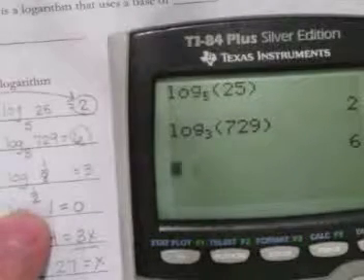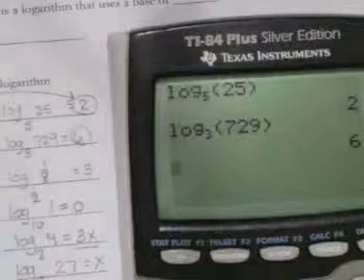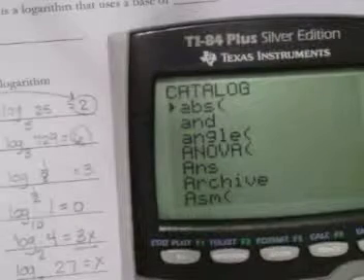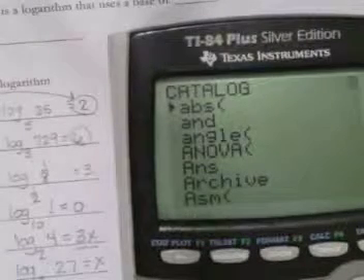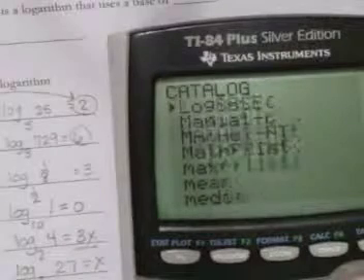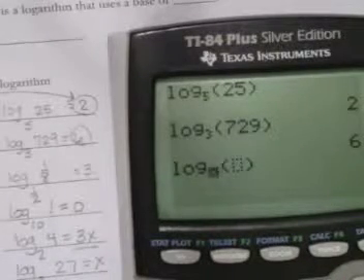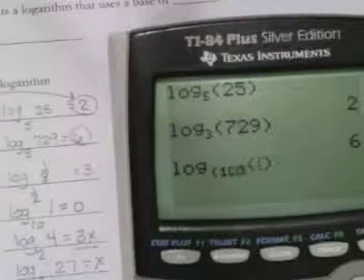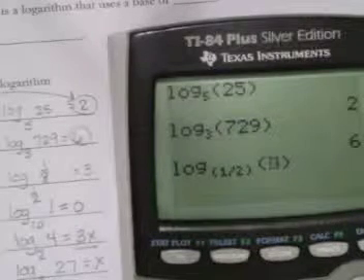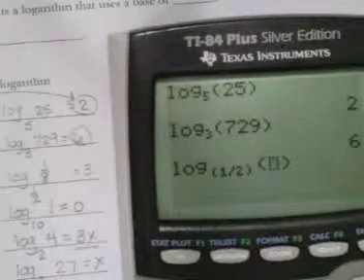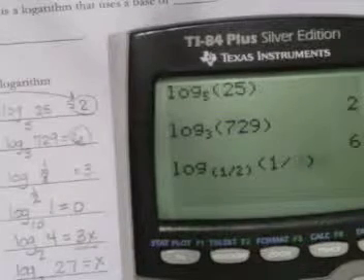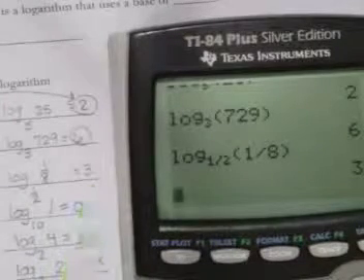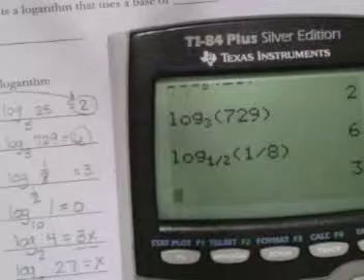So let's do this one more, the one with the fractions. So we know how to get fractions into our calculator. Second, 0, alpha, divide. And I'm going to go backwards to log base. And now my base in this problem is going to be 1/2. So I'm going to use parentheses because anytime I enter a fraction, I have to put it in parentheses. So log base 1/2 of 1/8 is what I want to enter in my calculator. And when I hit enter, I get 3. So this all makes lots of sense, right?